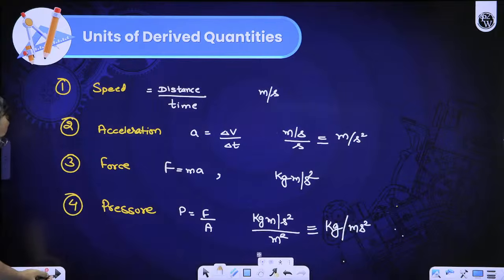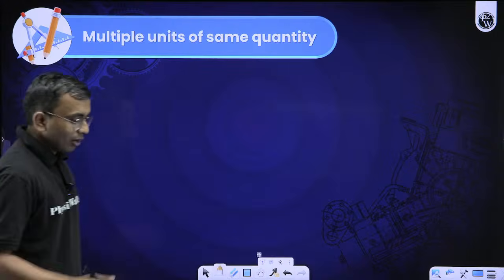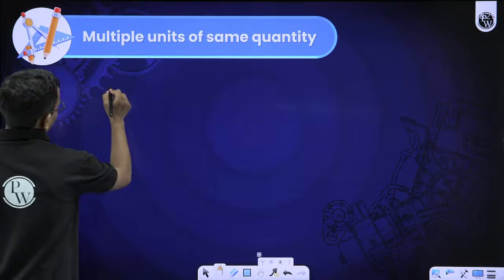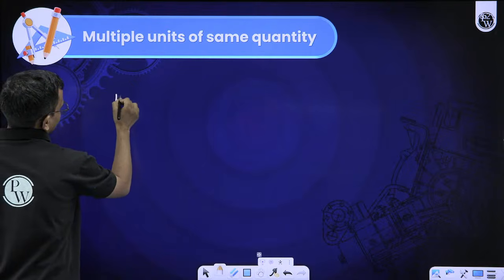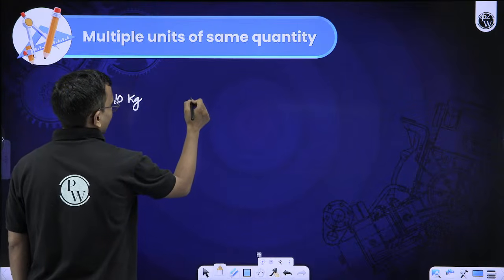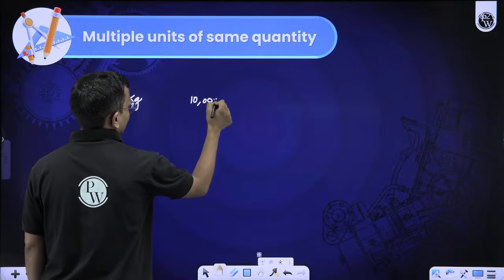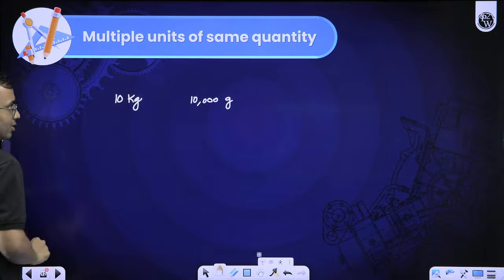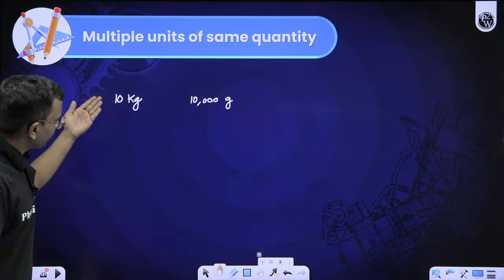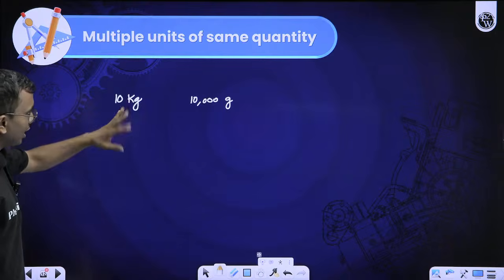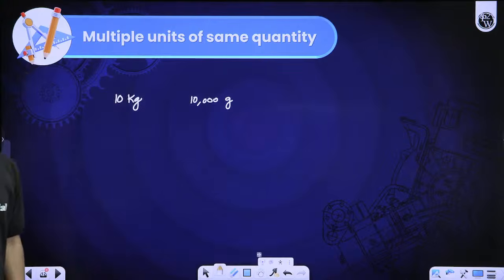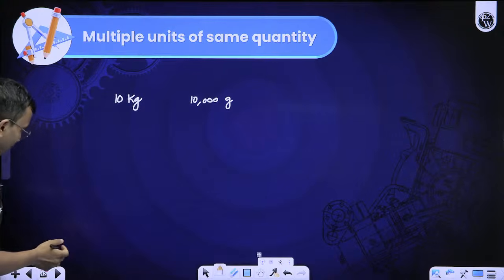Now, one physical quantity can have multiple units, I already mentioned. So simple thing, let us take, I'm having 10 kg. This is a mass. You can write this as 10,000 grams, or you can write this as 10 into 10 to the power something. You can convert that to milligram or like that, or you can convert to any other system of units also. So there are multiple.